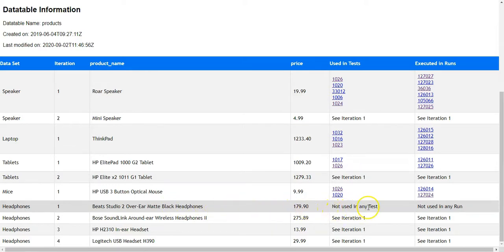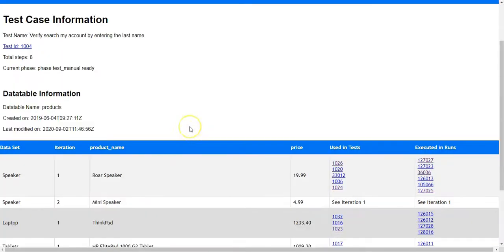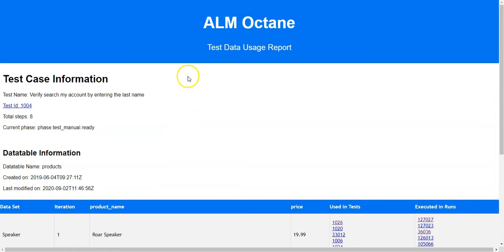We can see here the headphones are linked to different test cases, but the data set headphones is not used in any test nor in any run. So basically this is the feature, the ALM Octane test data usage report.